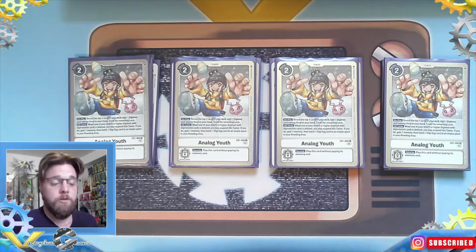It gets Tamers into our trash. It gets us a Digimon that we want in our hand. It also gets the Bushis in the trash as well. So it definitely speeds up the process a lot. Plus you gain 1 memory, which honestly, some of my misplays was definitely forgetting to use my Analog Youths, but just remember to gain that 1 memory and you'll be all set.